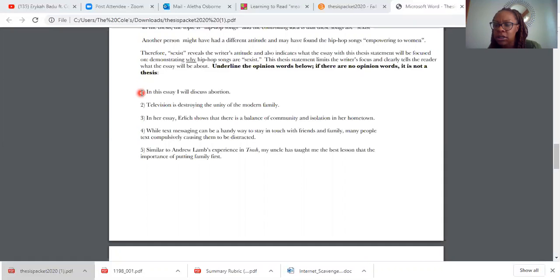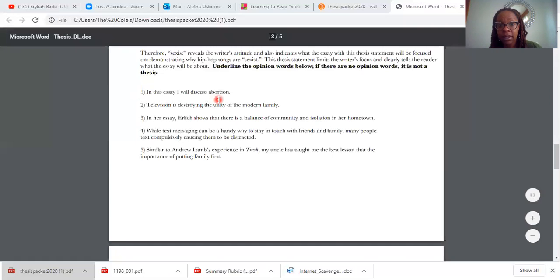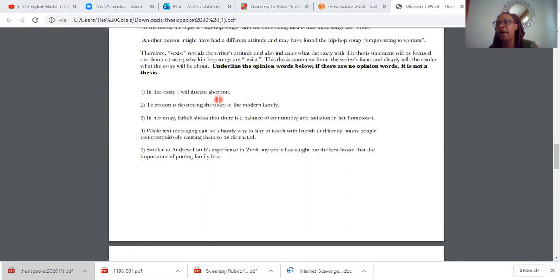Like, what about abortion? So this is a weak thesis in that it does not attach to the topic any type of idea. There is no idea attached. I don't know what the author thinks, what the author plans to discuss at all about abortion. So this is ineffective, and we kind of know why.